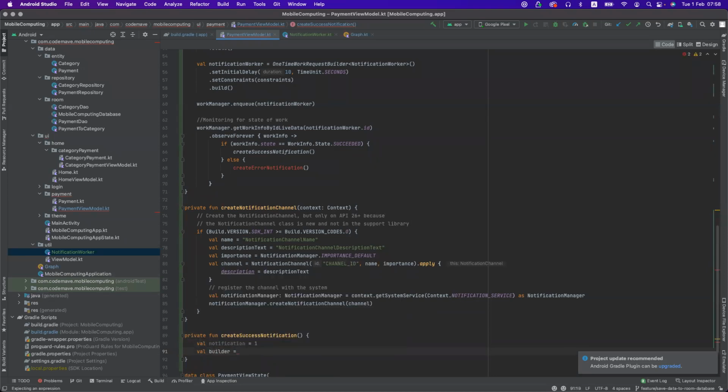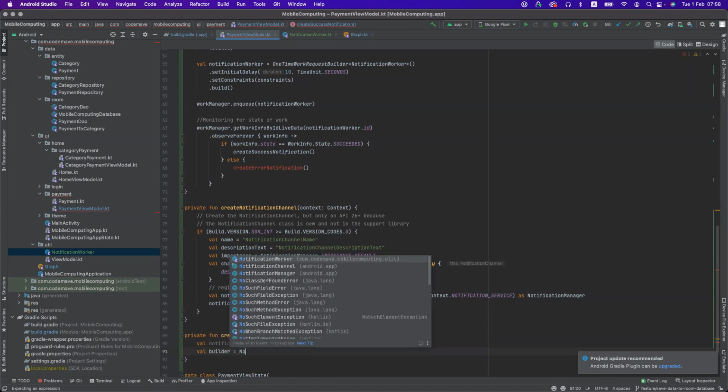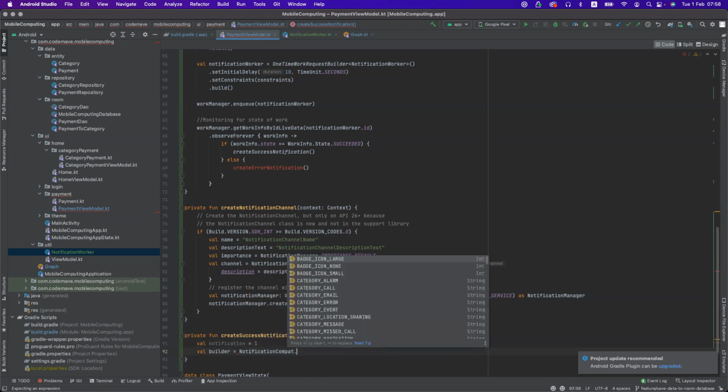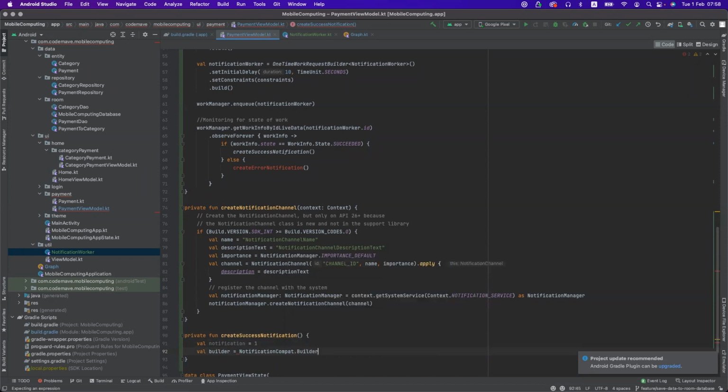Okay, so I'm going to create a builder object that uses the NotificationCompat.Builder. And this requires a context. As you can see, it requires a context and a notification channel ID.